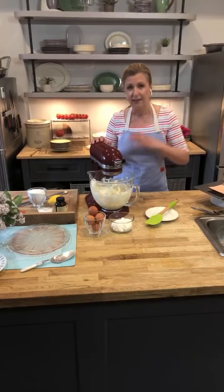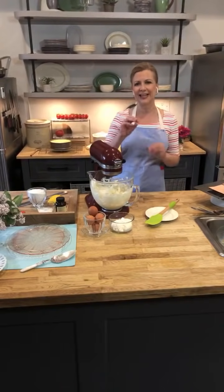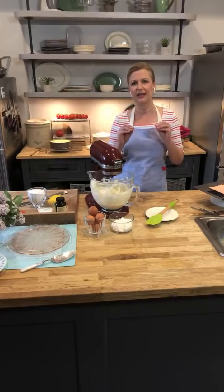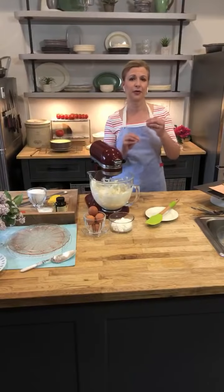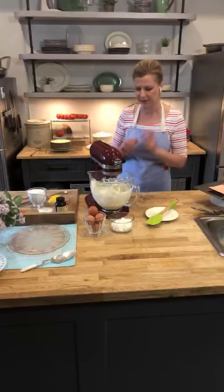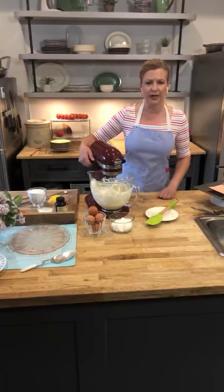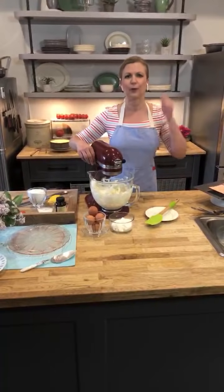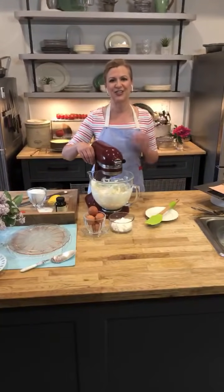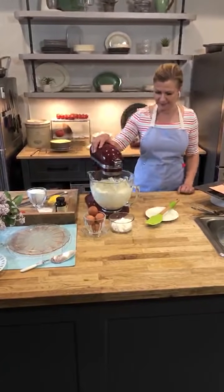So for that, you multiply all those proportions, but then to get that New York cheesecake flavor and texture, it's about a lot of sour cream. So then I start playing with the other ingredients so they all balance out. So the first thing we want to do, it's very important. You're going to hear me say this throughout the whole process. Scrape your bowl, scrape your bowl, scrape your bowl. That's how you get a cheesecake filling without lumps. So first I'm going to whip this up.